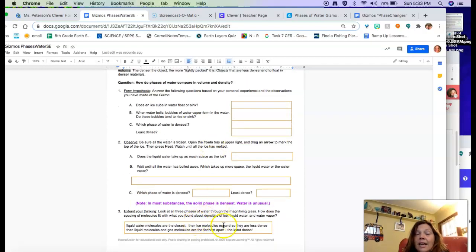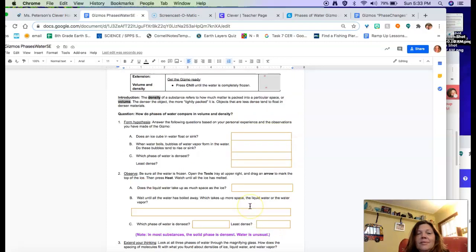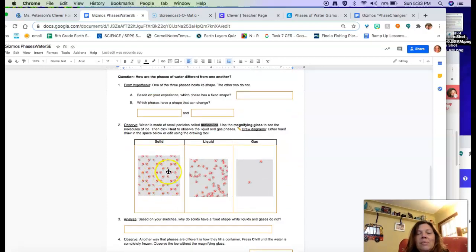Then ice molecules expand and take up more space. The liquid has more water molecules there, while the solid has fewer water molecules in the same space as the liquid. And the least dense is the gas, which has the least amount of water molecules in the same volume.